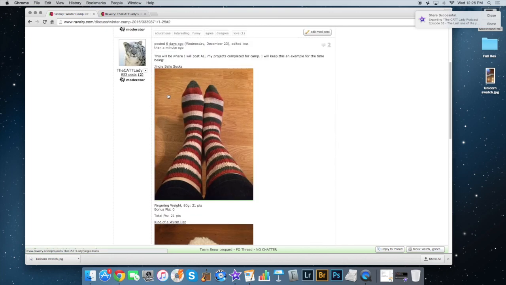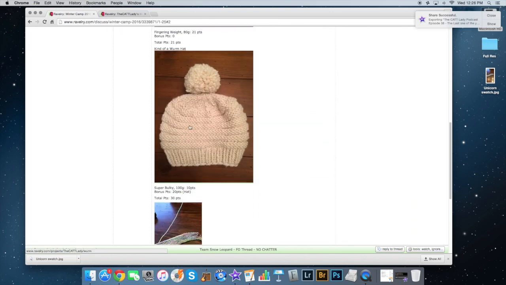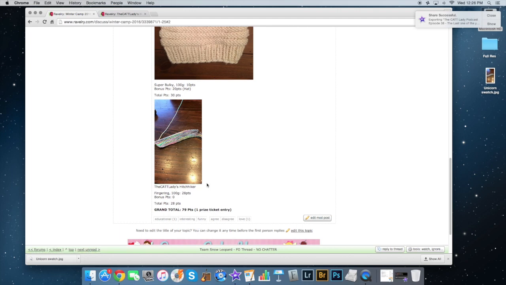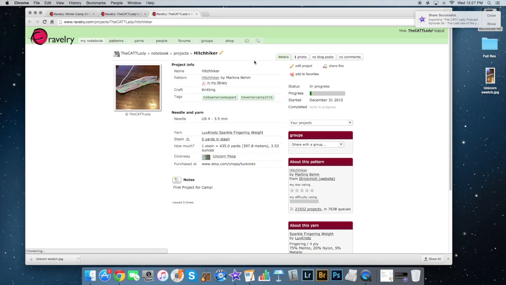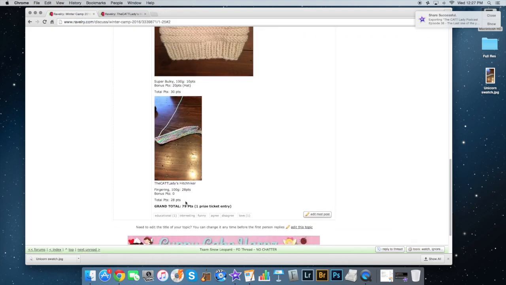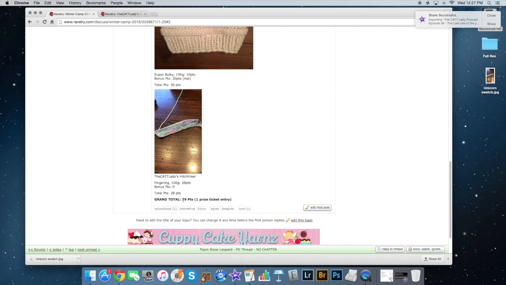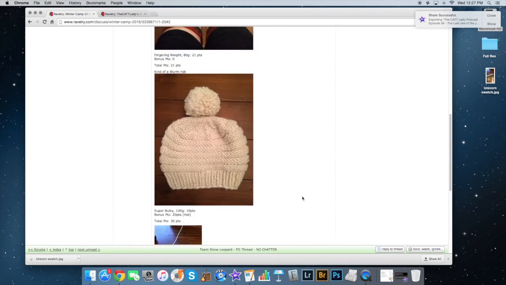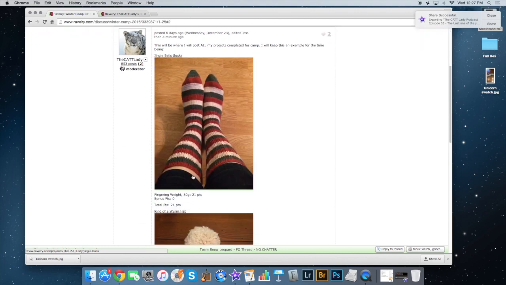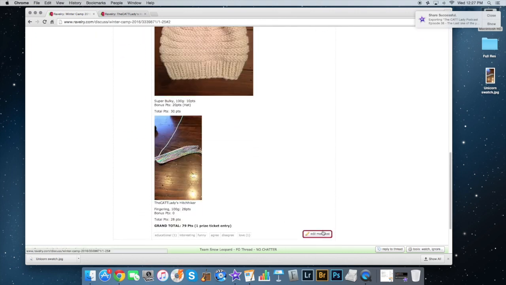Okay, so I did these a little bit differently, but it's the same process. That's the easiest way, is just to include the picture. It'll pull the first picture from that project page, and then actually it's a clicky link. So this will take you right to your project page. So hopefully that helps a little bit. And then I put these in bold so that I could see it. But I keep updating my points as I go. So every time I finish a project, I will come into my one post, so I'm only making one post, and I will keep adding to it.